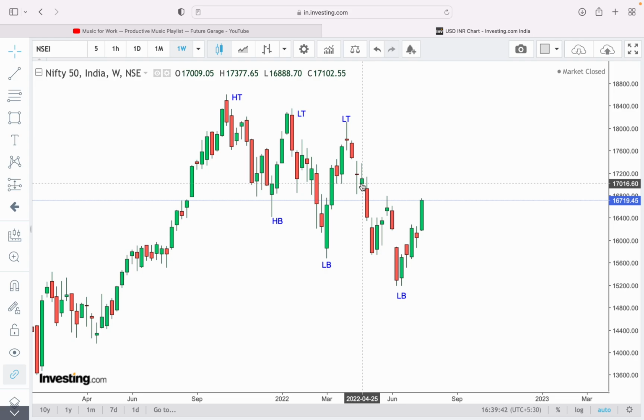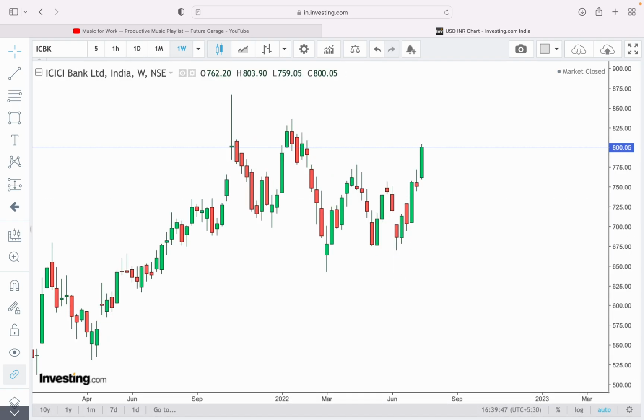When we want to form an opinion, say for example on something like ICICI Bank, we will look at ICICI Bank and clearly we can see that there is no high, no low. This is in a range with a triple bottom around 675, a double top near this level. We can see this gap level at 765, and it has taken this out on the eve of its quarterly result.